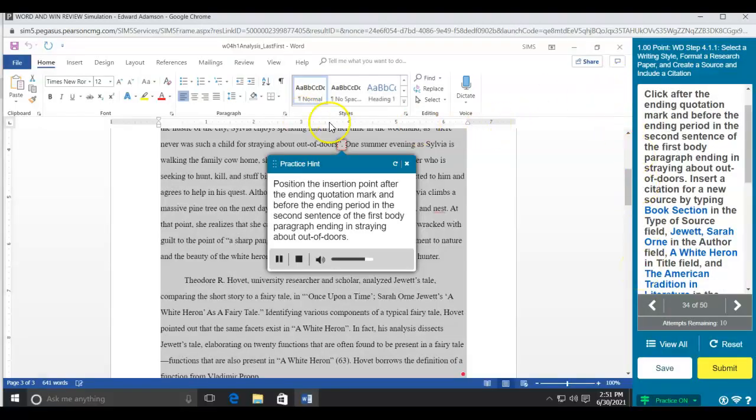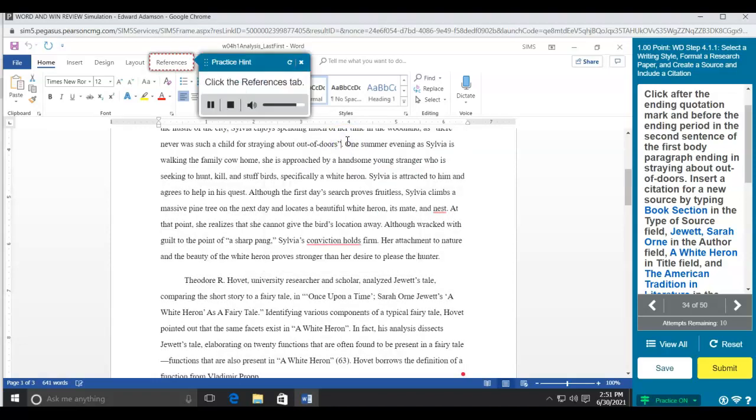Position the insertion point after the ending quotation mark and before the ending period in the second sentence of the first body paragraph, ending in "straying about out of door." Click the References tab.